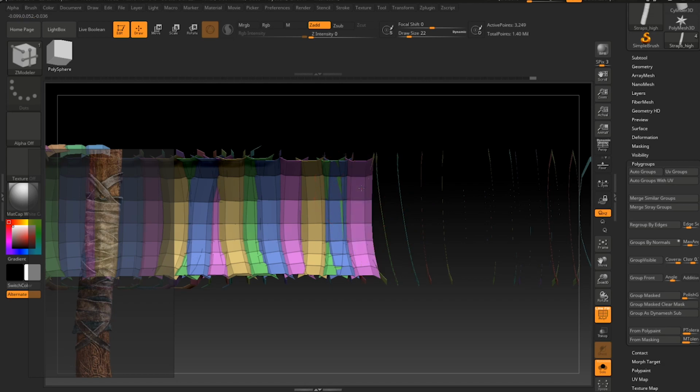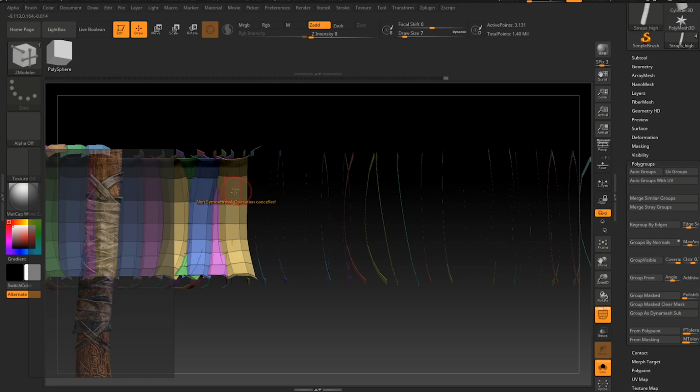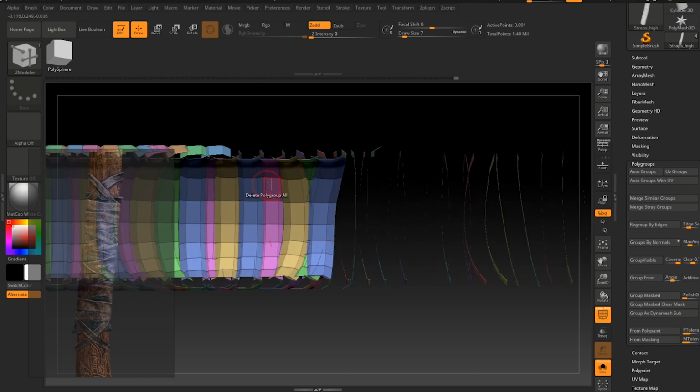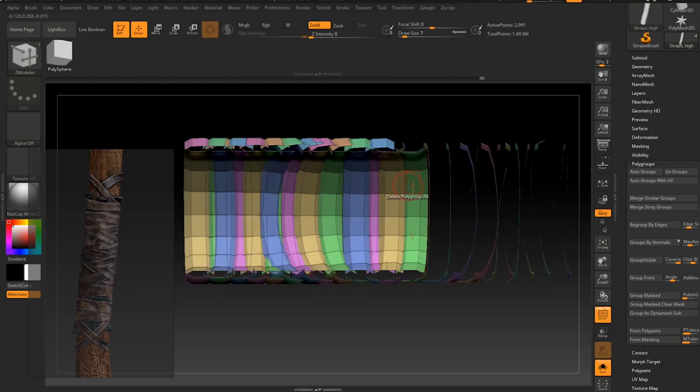Sometimes it doesn't want to delete the polygons. I don't quite understand why. I don't think I'm centering correctly. Oh, it must be because of the brush size. Yeah, it's the brush size, isn't it? It's too big. When the brush size is too big, ZBrush is trying to understand what you're trying to do. Are you trying to select an edge, or are you trying to select a point, and so on? So you may actually be doing other commands on here without even realizing. I probably did a few.